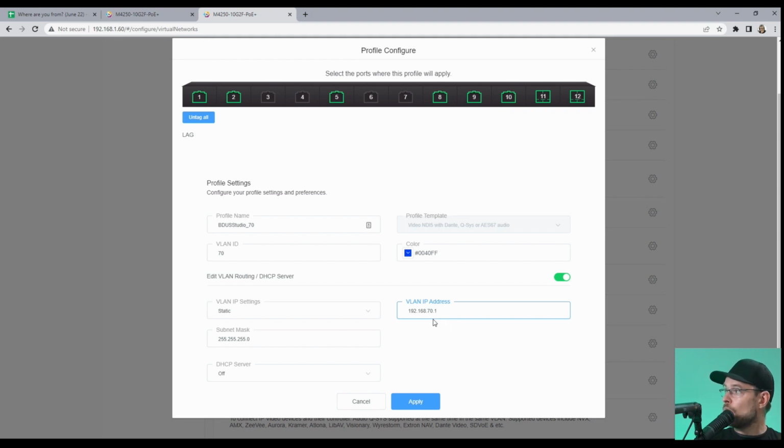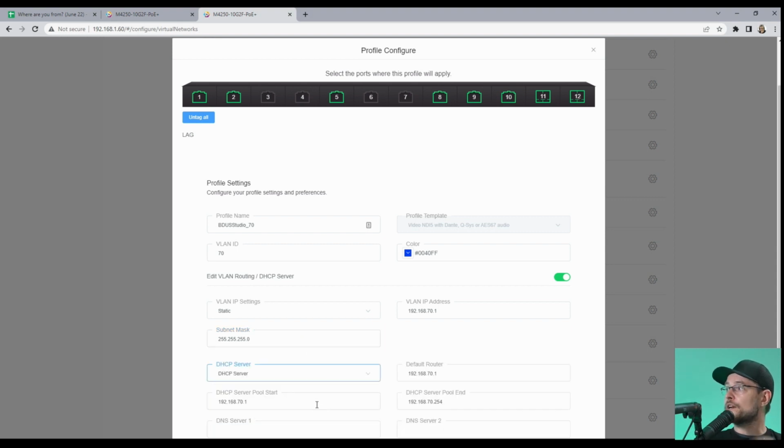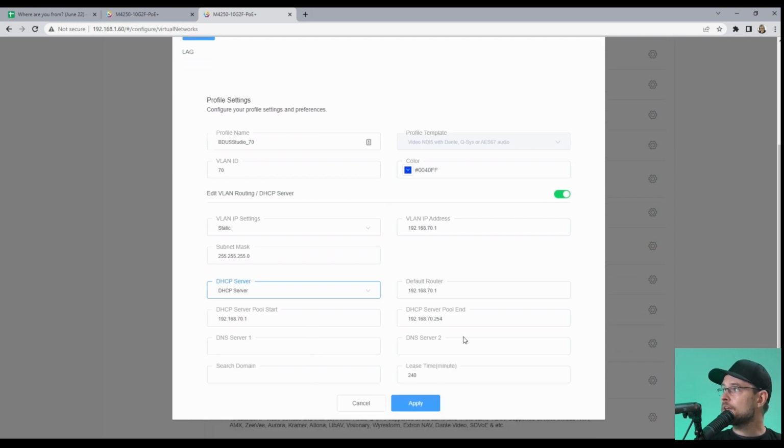So 254 usable addresses. So from 2 all the way to 254. And then I want to turn on my DHCP server. Now, the default router, right, the IP address for this switch is .1.